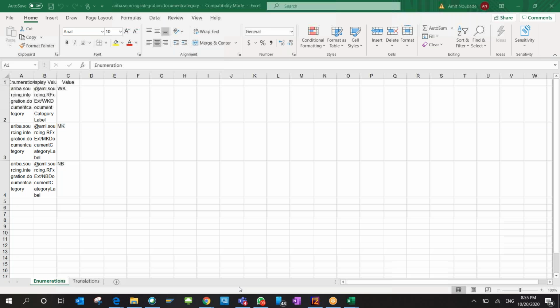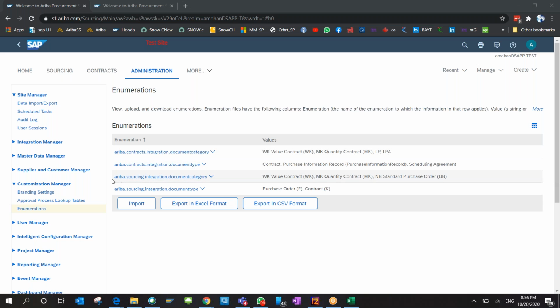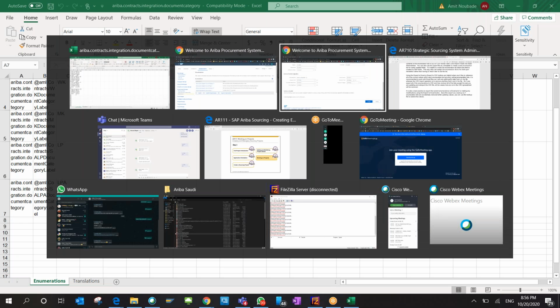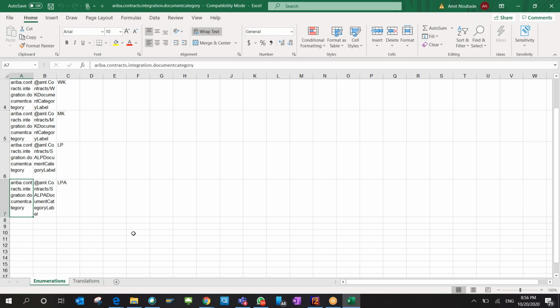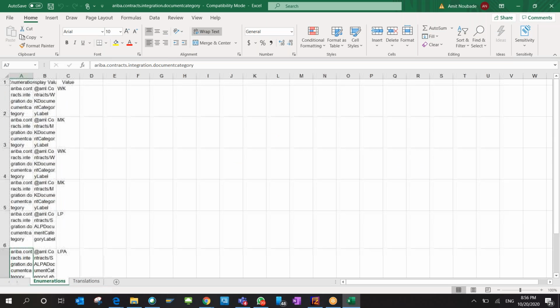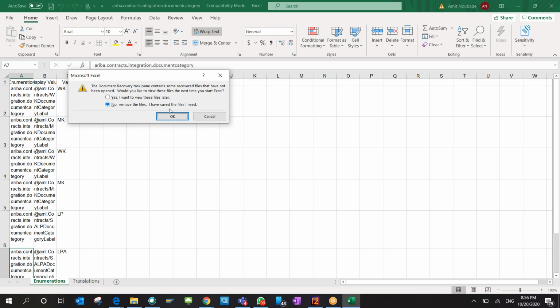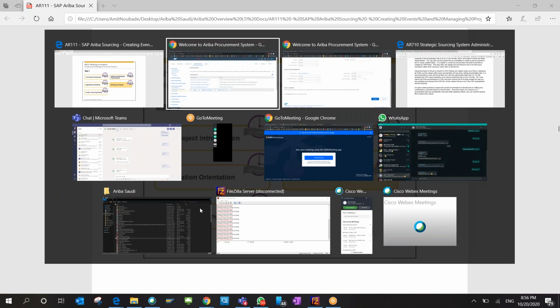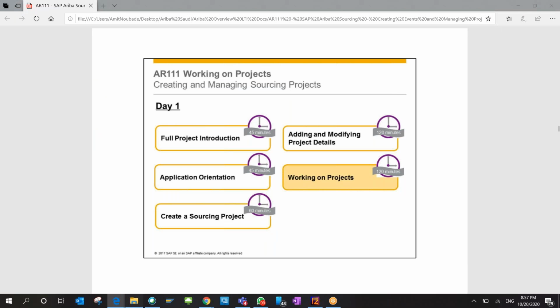Now just to take one simple example: in my Ariba procurement site, we have MK, WK, NB, and I want to add UB, which is a stock transport order as well. How will I add it? What I should do is add one more value. The same thing is applicable everywhere.